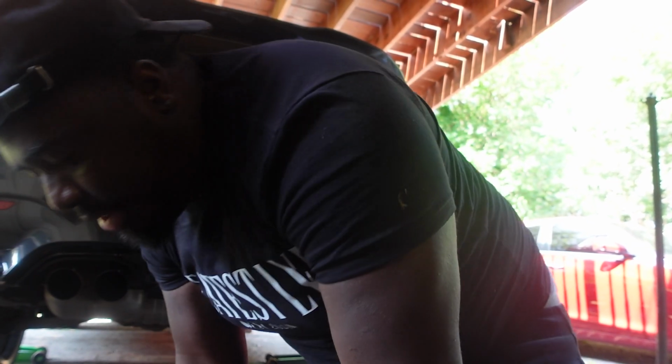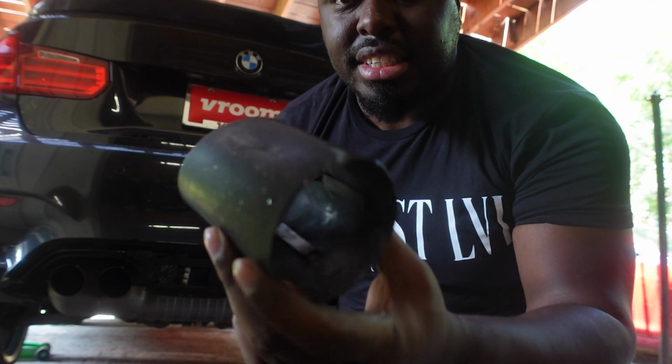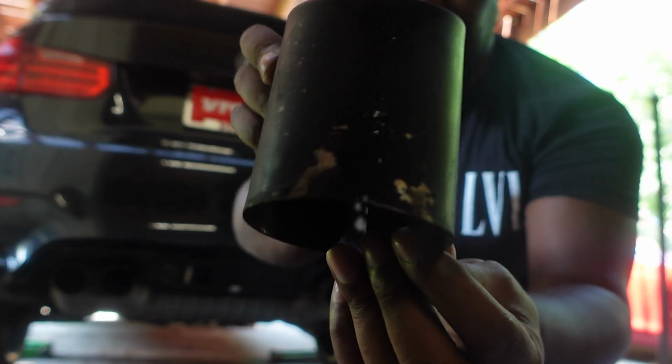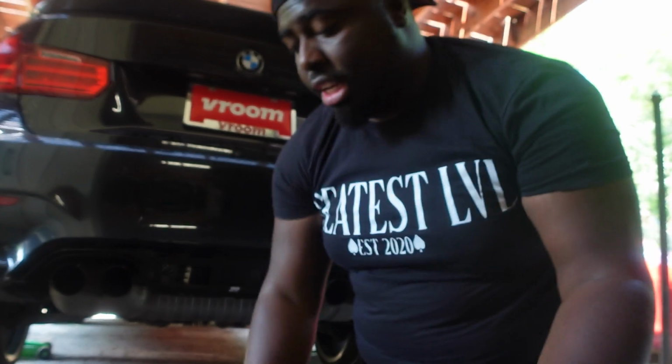Alright, so I'm done now. I got the tips off. I don't know if you guys can see, I think they actually painted these. I think they painted these because if you actually look, the paint is coming off a little bit. They still did look nice.